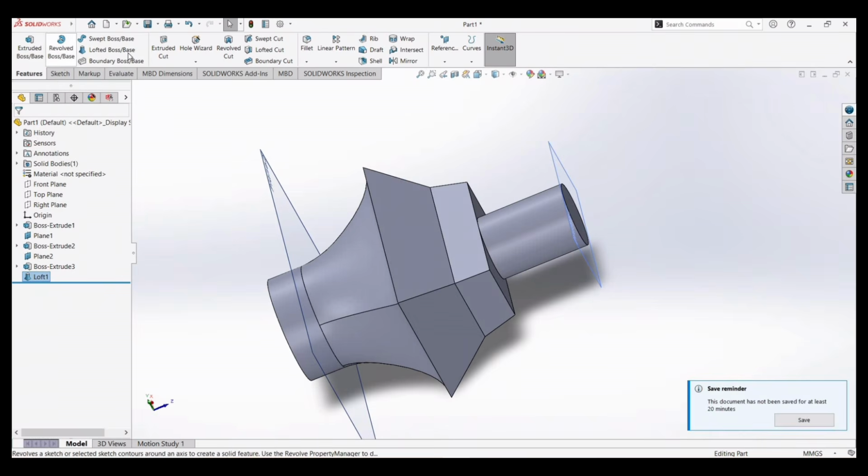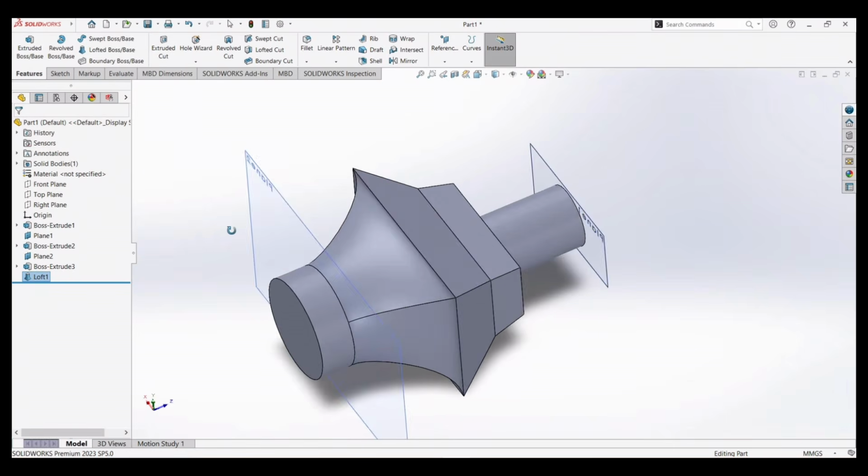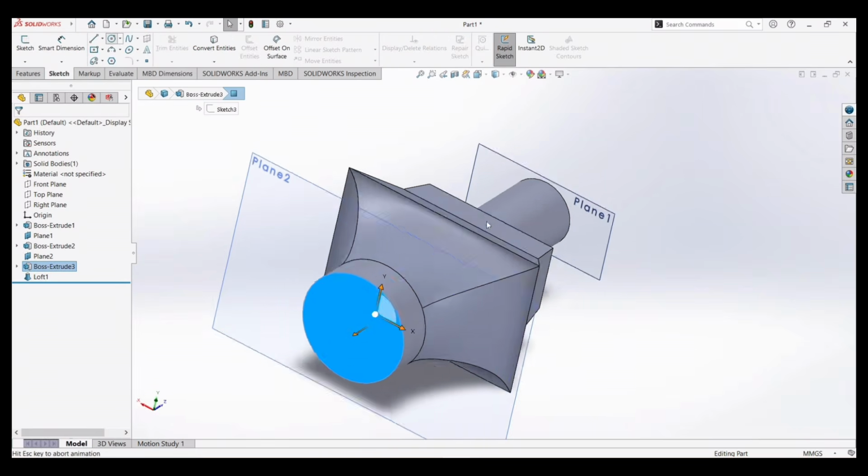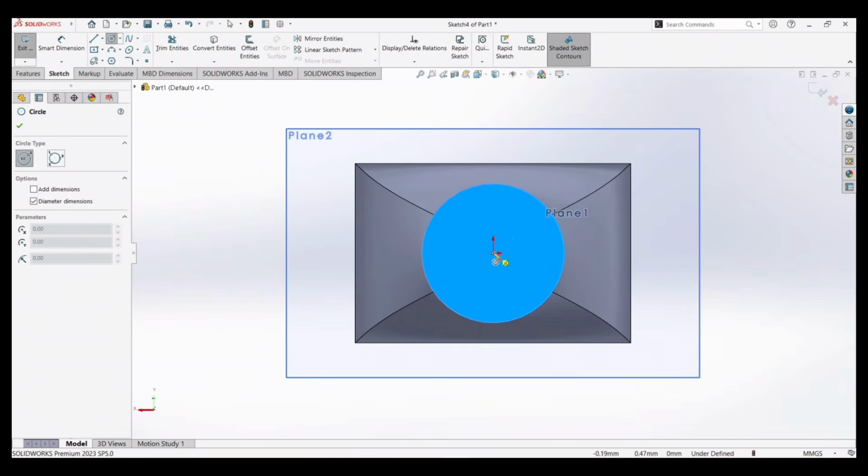This is very similar to the extrude cut. Means if we draw a figure here, I'm drawing a circle.